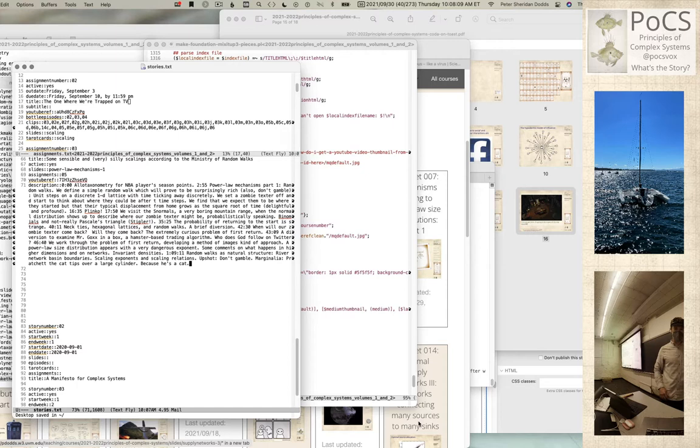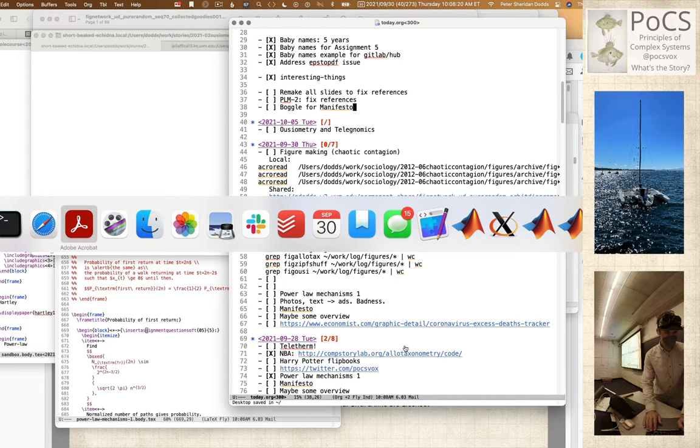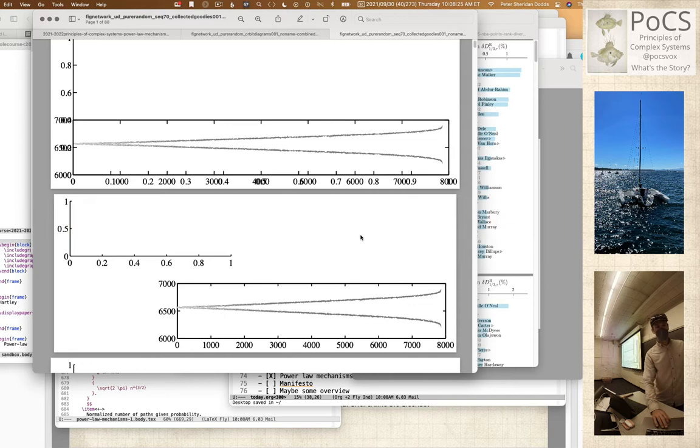Okay, so I had a few little things. I had a bit of a festival yesterday, well, every day is a festival, making some more figures, but I wanted to show you an older one. So this is just a little warm-up thing, from some time ago.